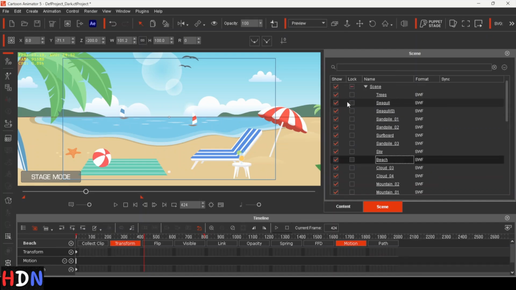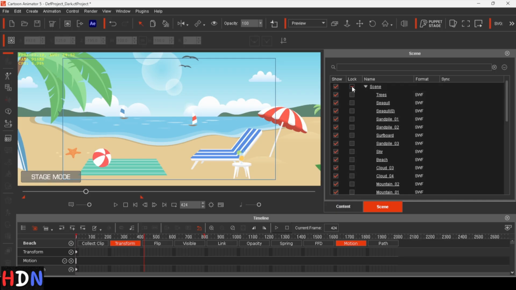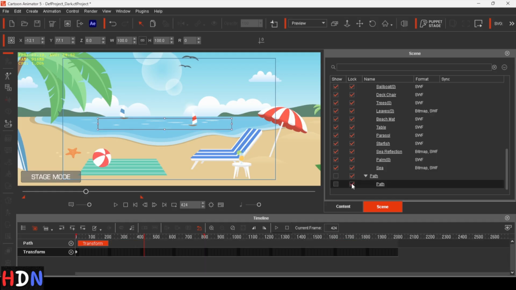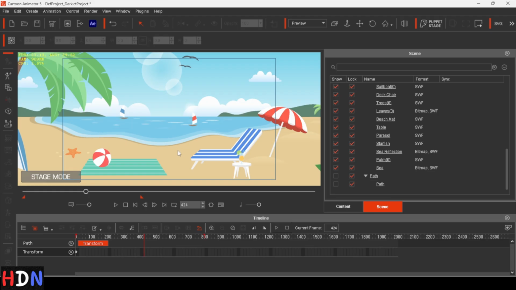So if you don't want it to select stuff, you just have to lock the scene, and then you can actually click it and it's only going to show what's in it. And you see what I had to do to turn that path off was just basically say don't have it show. And if I also lock this, I can't accidentally click it. But it looks like if I lock it, then I've selected it. I can select it here now, but not from here. Okay, so it's not going to accidentally open up if you lock your scene like this.